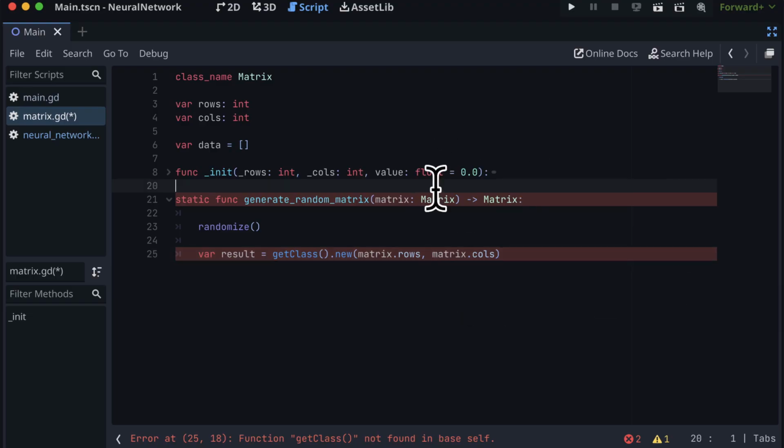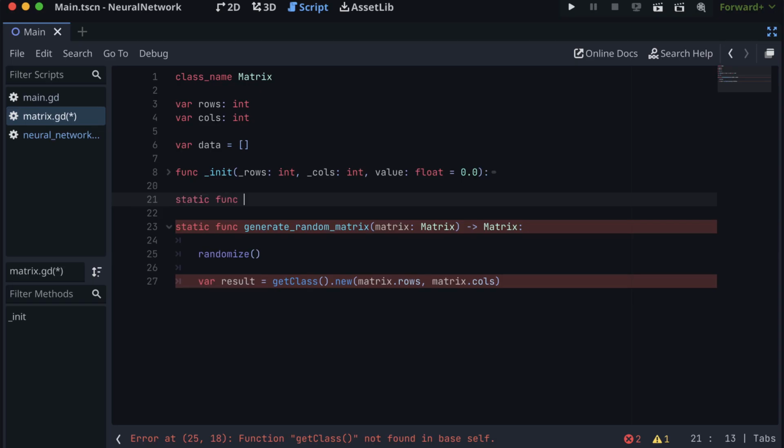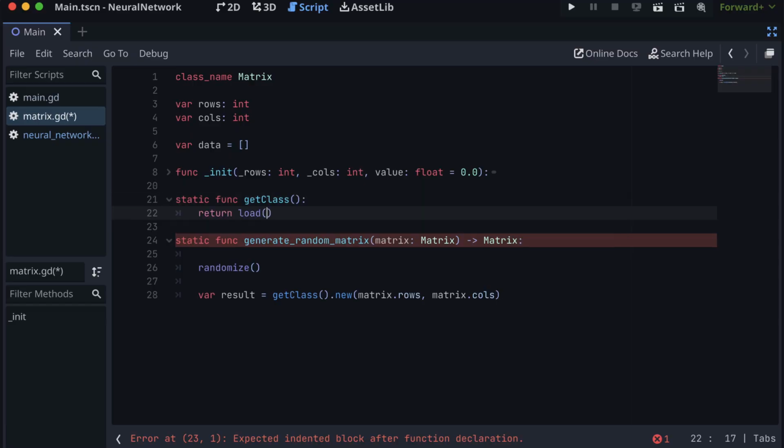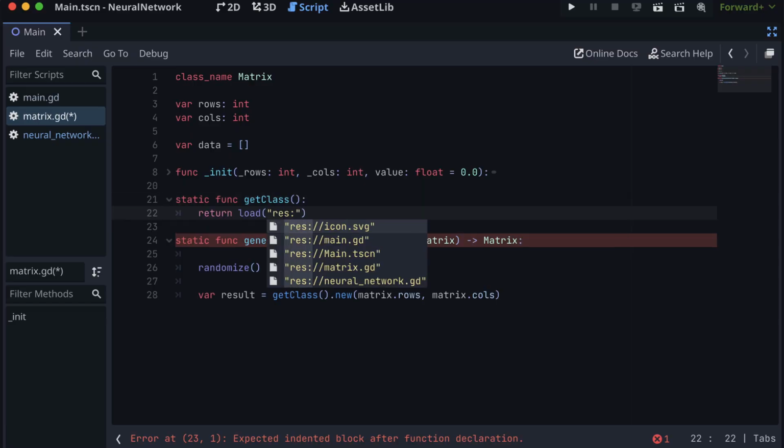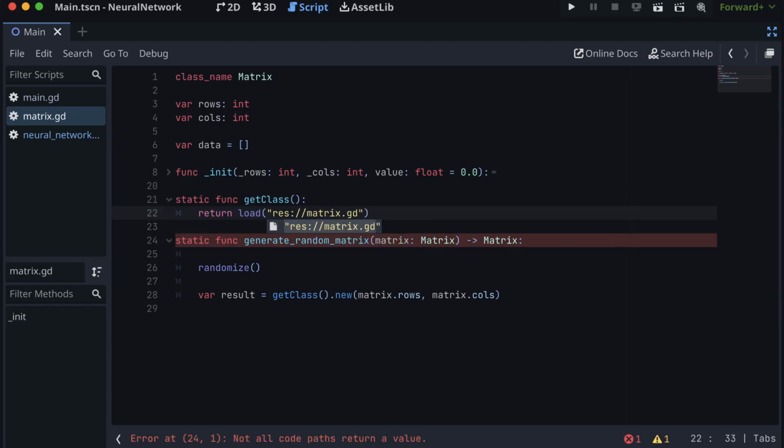So we have to create this helper function. This will be a static function, get class. For now, if you do see that get class is not found in base ref, then we'll return, we need to load the resource of the location of our matrix file, which in our case is just in the root folder.